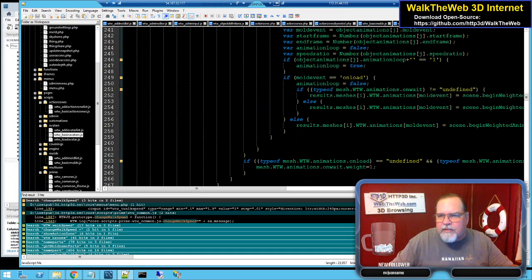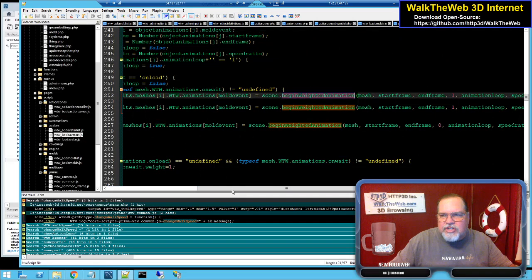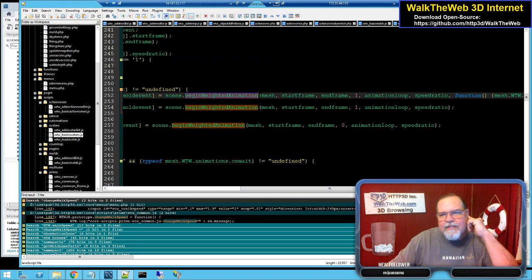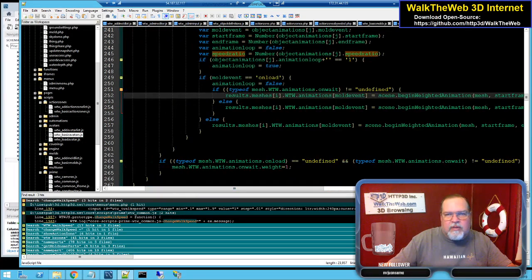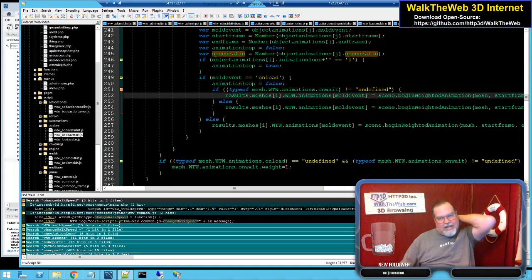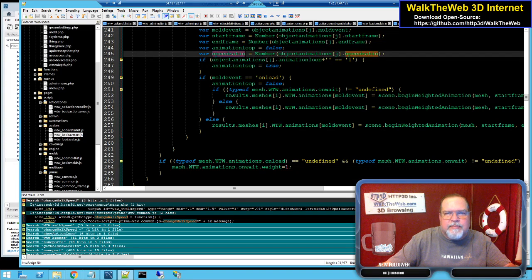We're loading up the different animations. And notice it says begin weighted animation, and we have a speed ratio. The speed ratio is, in most cases, 1, because it's running right at the set speed of the animation as it is by default. But we can actually change that and adjust it in our animations and tell it what we want it to be.